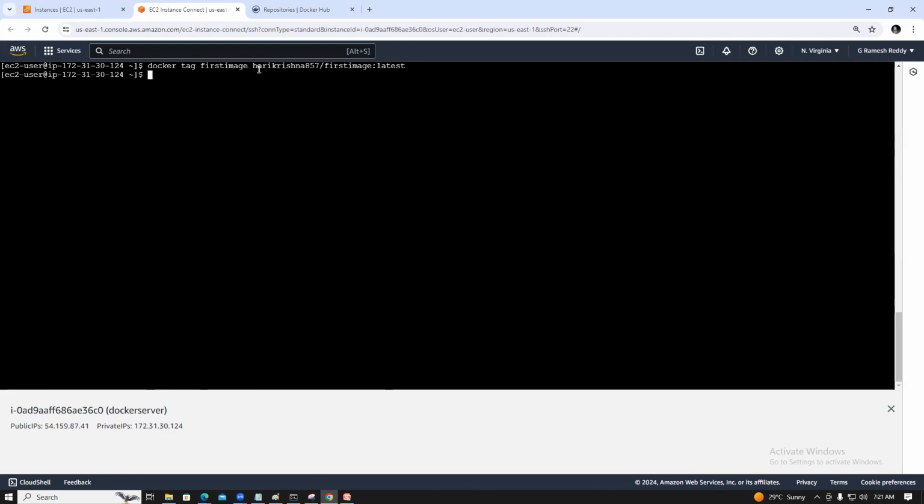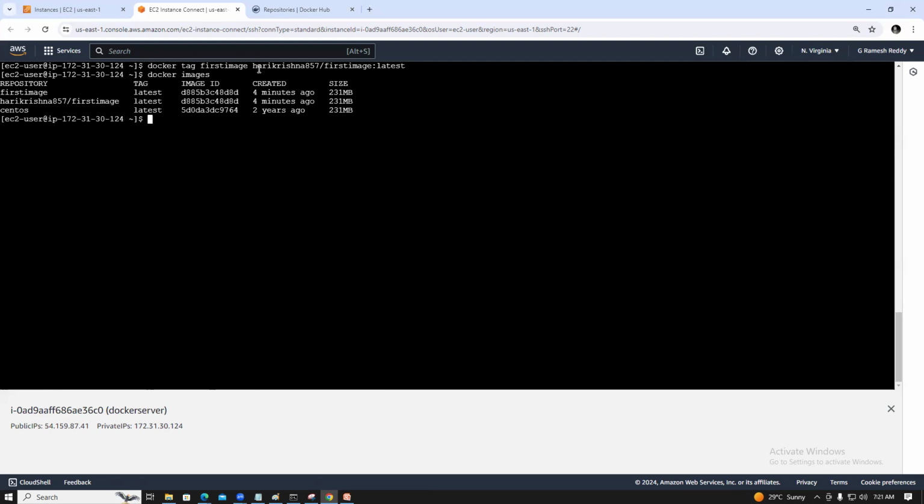Yes. Now you can check Docker images. So Docker images. So Hare Krishna 857 first image. Now how can you push the Docker image to your repository? So you are already logged in, right? Docker login.